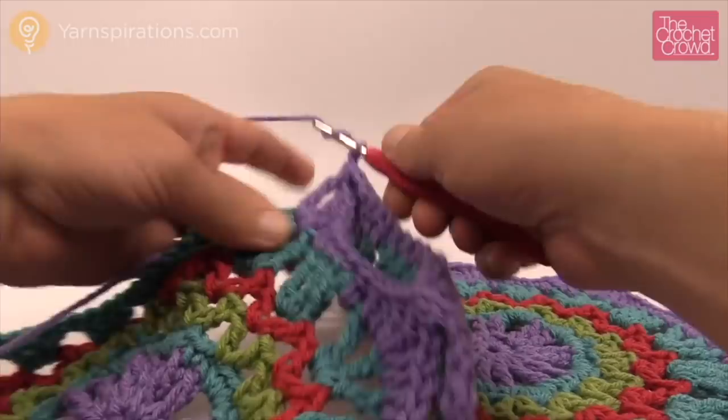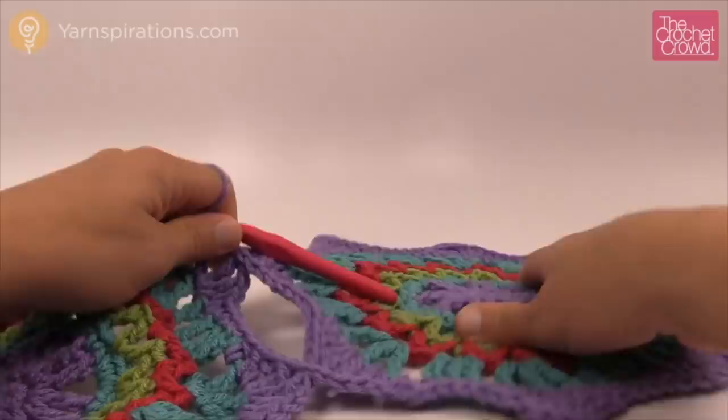And you're just going to maintain the same patterning going all the way around. There's nothing more to attach in this particular example. So you're just going to go along. So you're going to do a double.